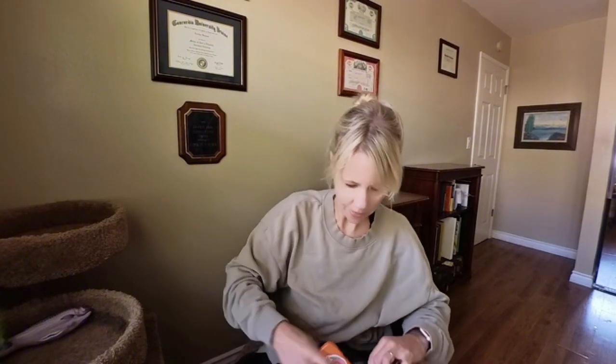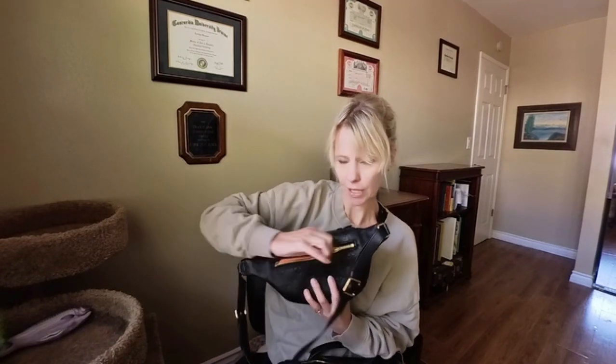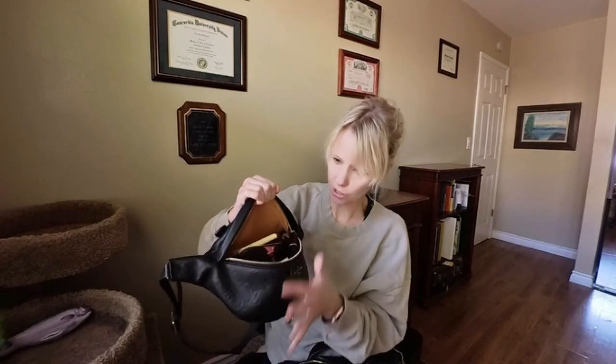I didn't put anything in that back pocket, but if you would like to see, my phone does fit. Just remember when you put stuff in the back pocket, it does take away from what you can put in the front. So it's not like you can load up the back pocket and then have equal amounts of room in the front. So you do have to kind of go in at an angle there. You will see. And it does fit. You have to have a slim case on it, but it does fit. There you go. There is the phone in the back pocket and everything else in the front. See how it just kind of pushed everything forward?